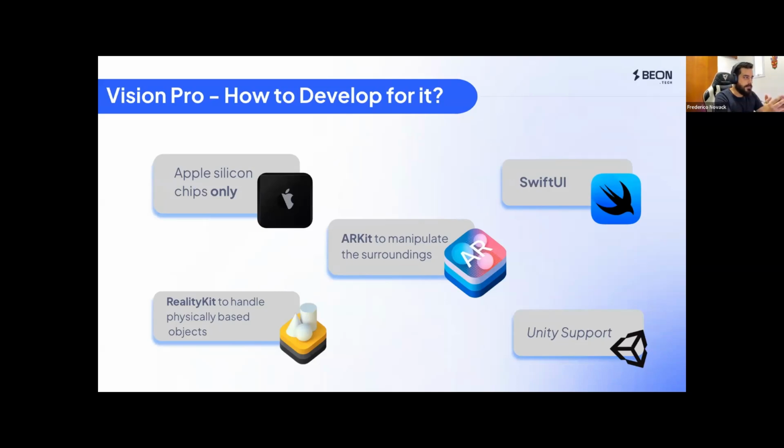Okay. First things first, Apple silicon chips only. Apple was having a lot of issues with the Intel-based processors, all right? When they announced the Apple Vision Pro, 2 weeks later, they started giving the SDK and the beta versions of Xcode, and everybody could run Intel-based MacBooks, iMacs, Hackintosh, whatever. If you had an Intel-based processor, you could run the simulator for Vision Pro.